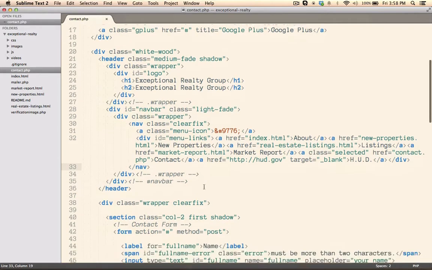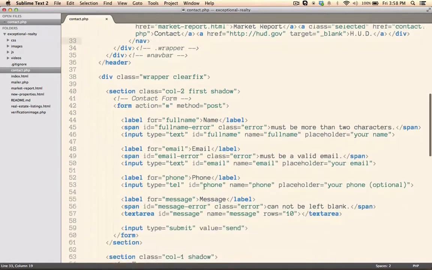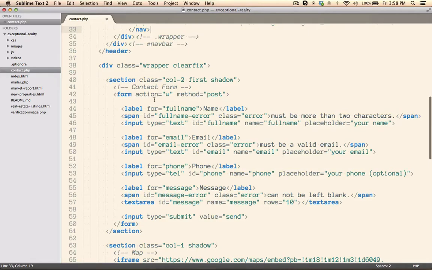So the next thing we want to do is come down to the contact form here. Previously the form action was pointing toward the hashtag, which is just a placeholder really. It was basically just refreshing the page whenever we submitted the form. But now we actually want to send this form submission to the mailer.php file that I've included here. So let's change this hashtag in the action value to mailer.php. Okay, let's go ahead and save that.